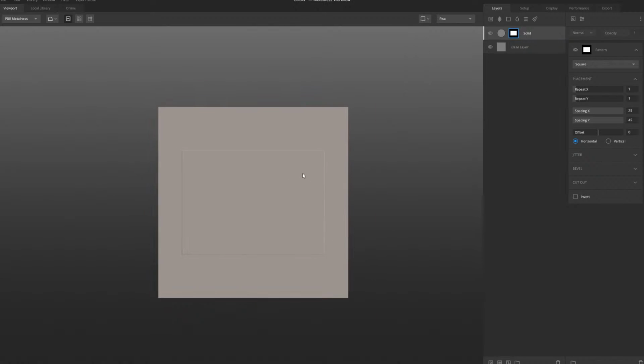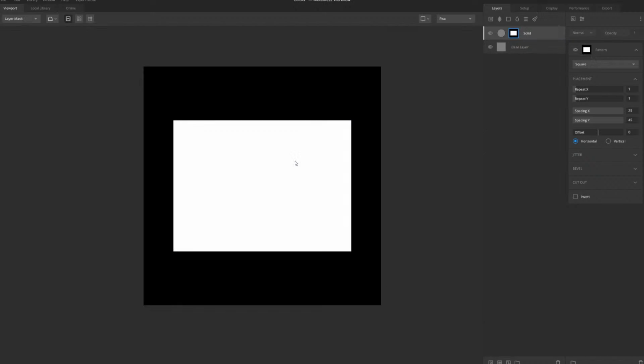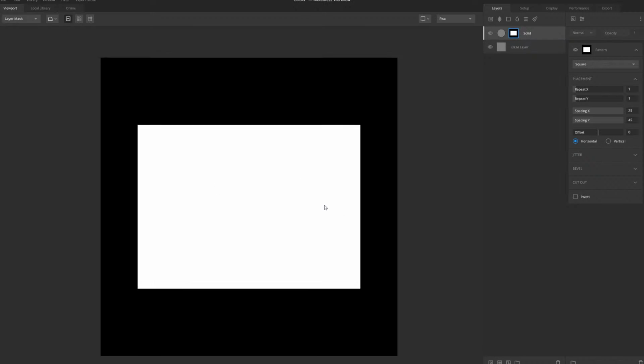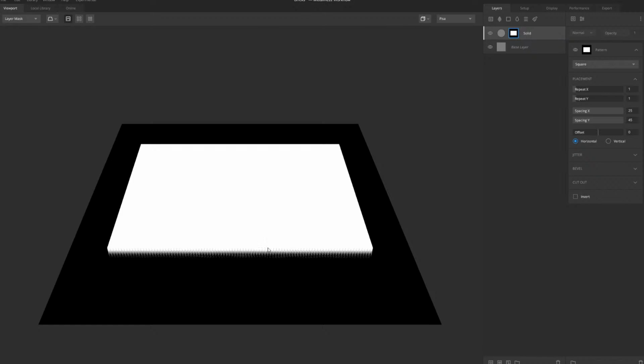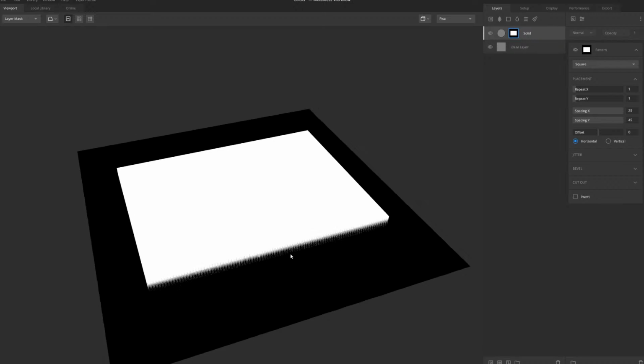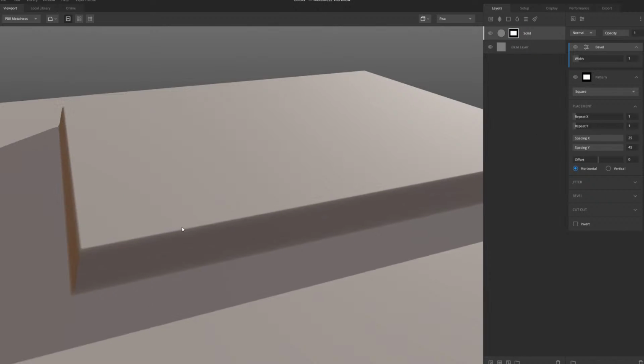I usually go to the top view, go to mask mode and start messing with my mask here. Wait, before that, let's just fix this shading over here. I'm gonna bevel it a little bit. And yes, I know there's a bevel here, but this bevel is completely different from this one over here, in case you're wondering.